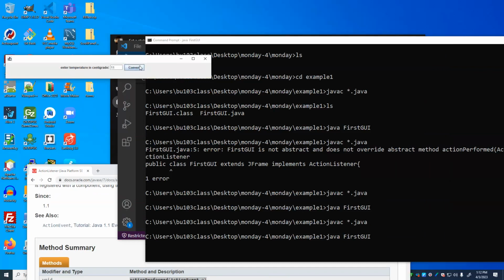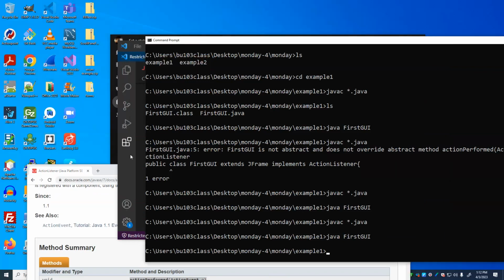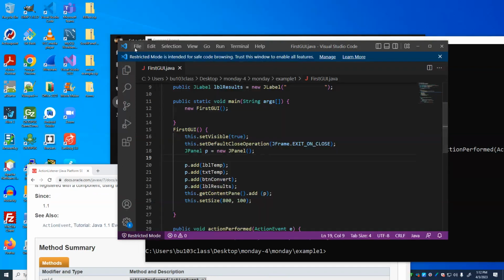You can enter data all day and click that button. Nothing happens. Why? Because no object is listening for that button, waiting for that button to be clicked on. Therefore, nothing handles that code.